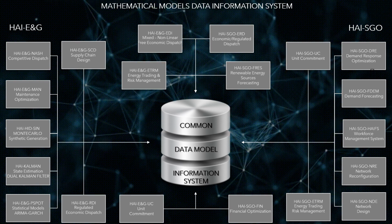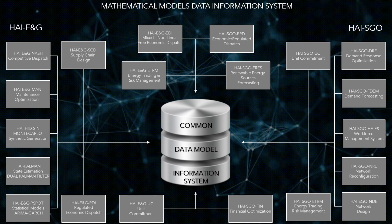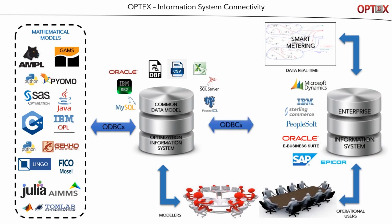The image presents an example of a decision support system in the electricity sector, which integrates the multiple models used by an agent. Regardless of the programming languages, the models connect directly to the IDIS database by means of SQL statements. Because the IDIS data model is open, the end user can connect it to any other application developed by a third party, for any input-output data.